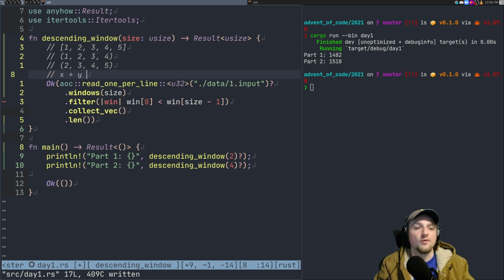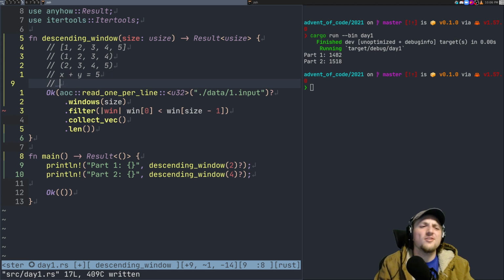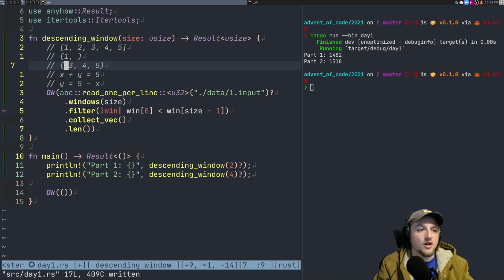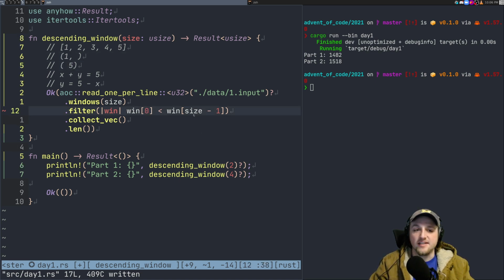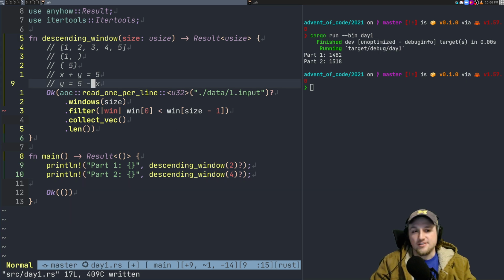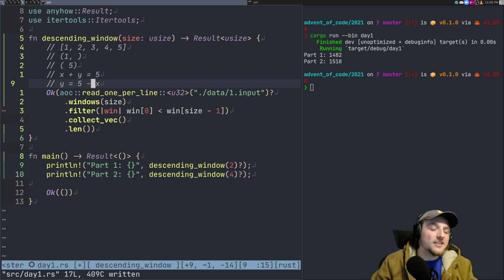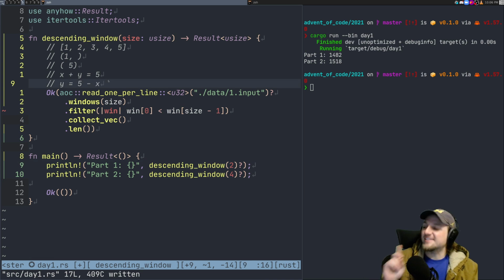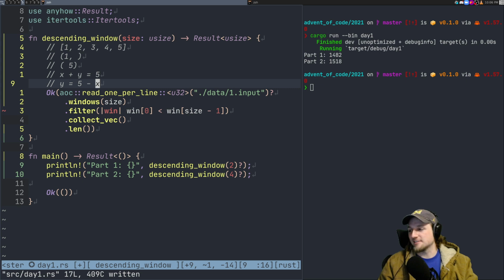You guys know what I'm talking about, like x + y = 5. Well, you know that you can just say y = 5 minus x, just subtract x from both sides. A classic algebra move. So if you do that, you'll notice that these basically don't matter at all. And so you can just check if the first guy is less than the last guy, and it's all equivalent. So we can actually just say that it's descending window 4. And so that's why we've got this size minus 1, which is a little bit confusing for this first case, but I think it's super cool that I can solve part 1 and part 2 with basically the same code.